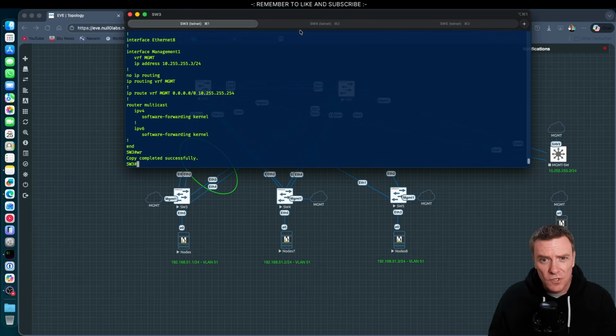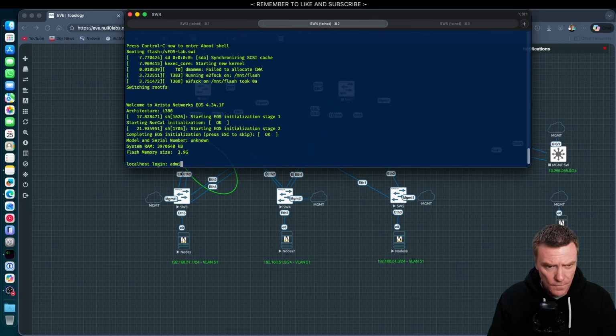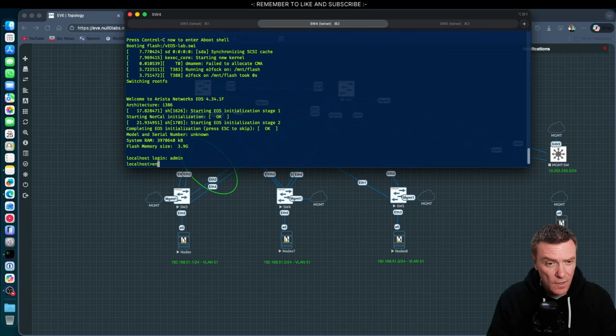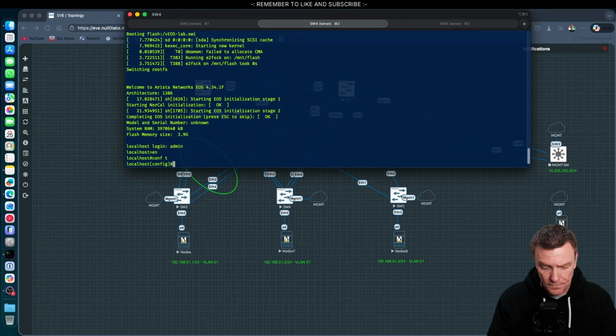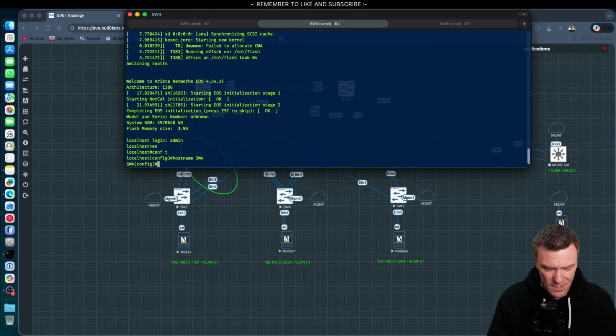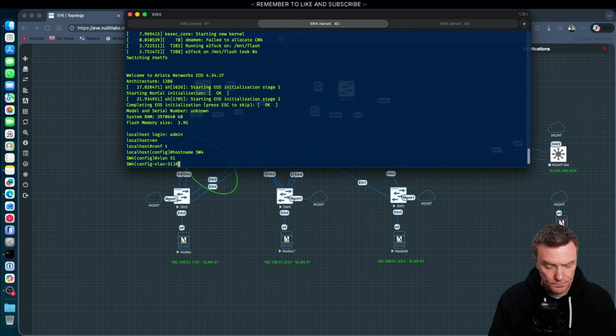Okay, let's jump on to switch 4 and we'll do the same. Admin again, enable mode, config T, host name is SW4. I'm really starting to dislike this Apple keyboard. So we've got our name. We're going to go VLAN 51.